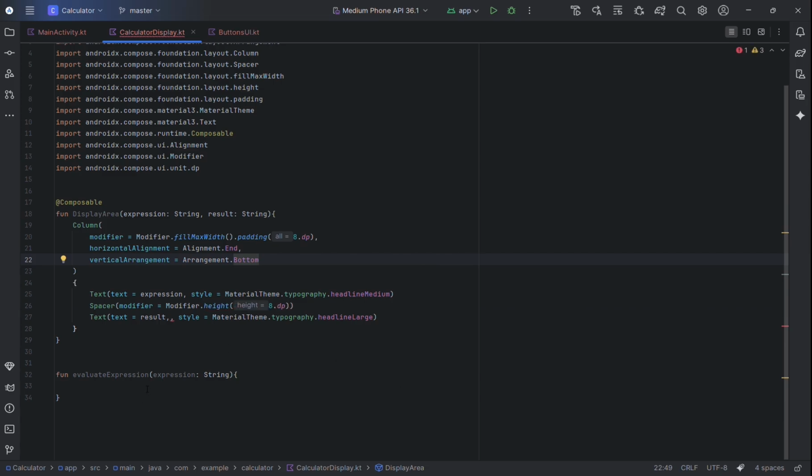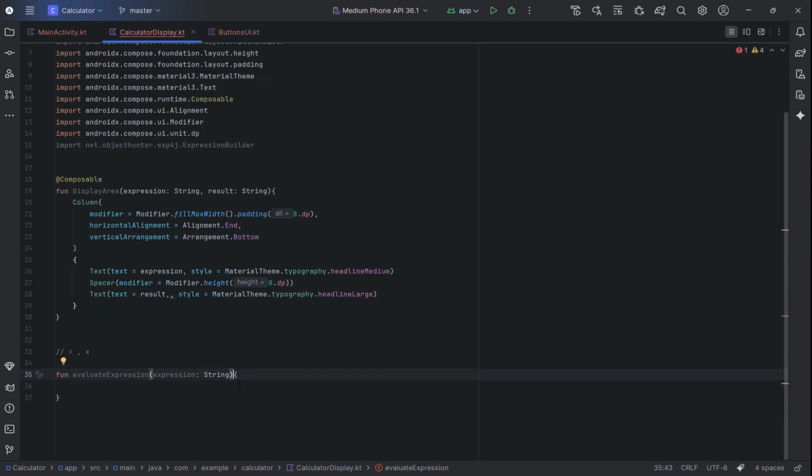Okay, for this function, it's going to return a string, and we're going to wrap the return with a try and catch block. It's going to catch any exception and return an error.